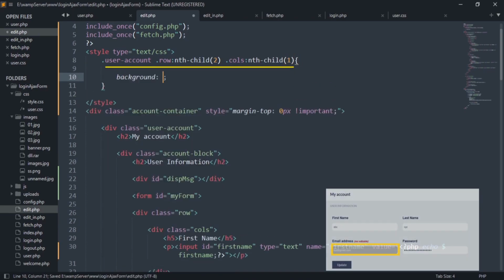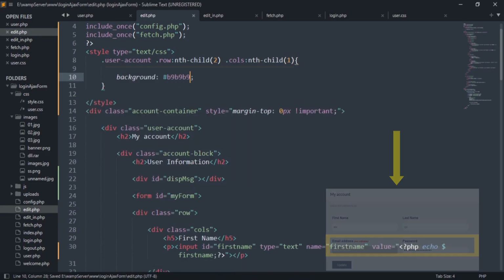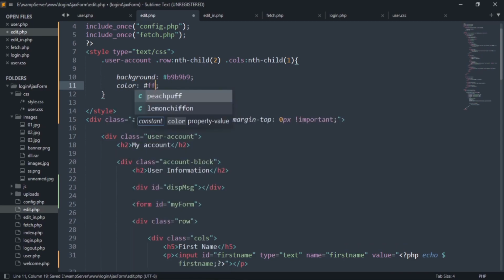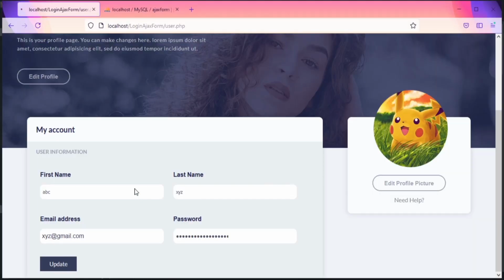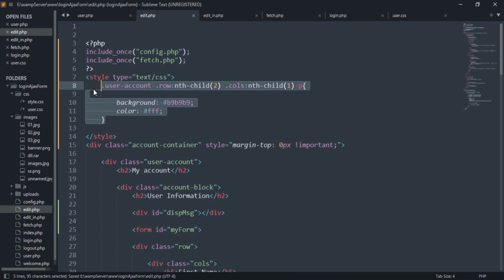This means, first column of the second row in the div user account, and his email input is in the paragraph tag, that's why pSelector is added here. Let's add CSS for this column name also.